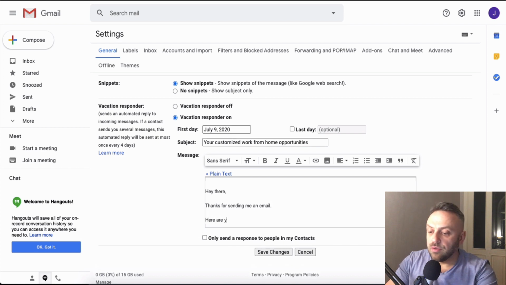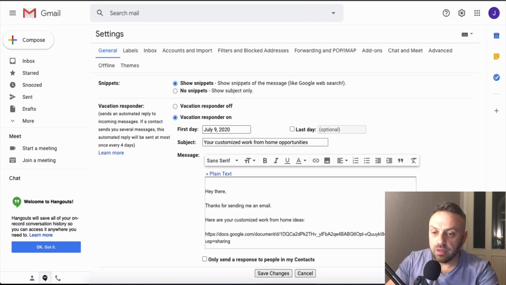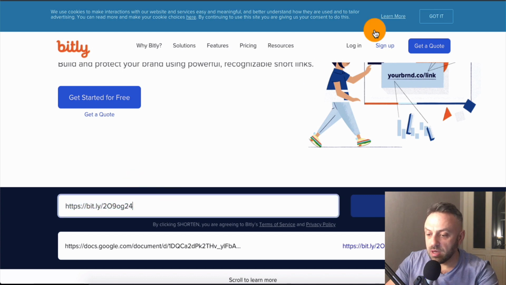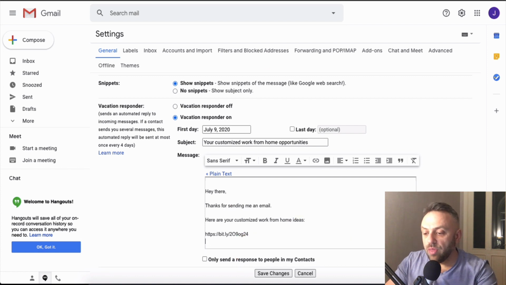Here are your customized work from home ideas. And then we paste the shortened link. So if you go back to Bitly, we copy and paste this, and we go back to our Gmail account, and that's it. Now you have an autoresponder set up. Whenever somebody emails this account, they will automatically get the autoresponder.